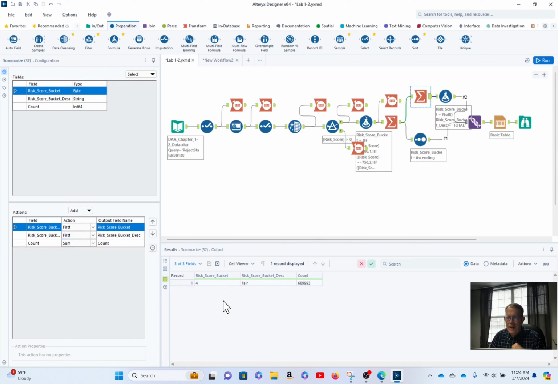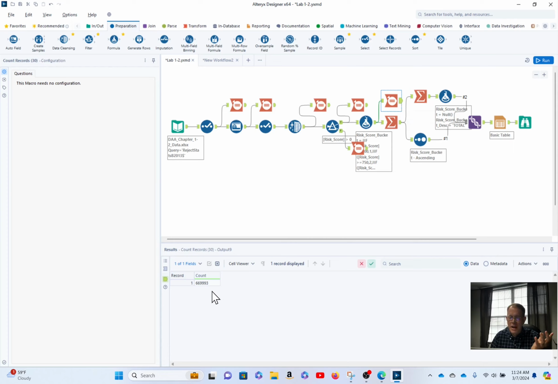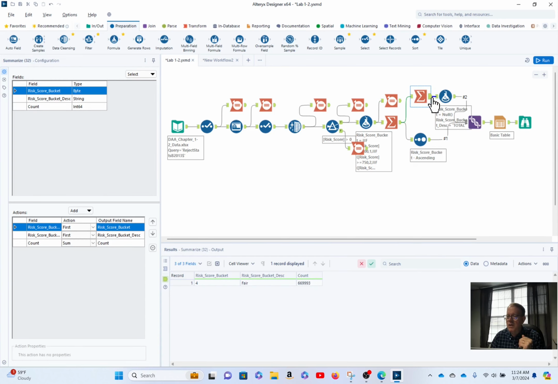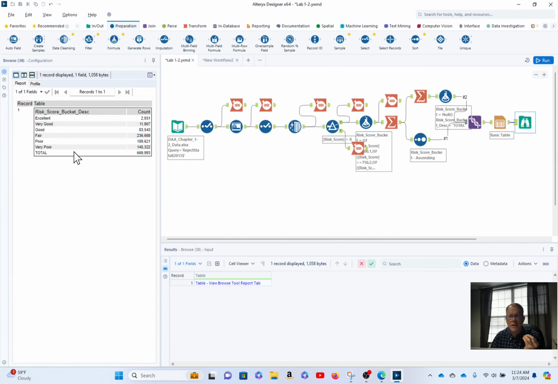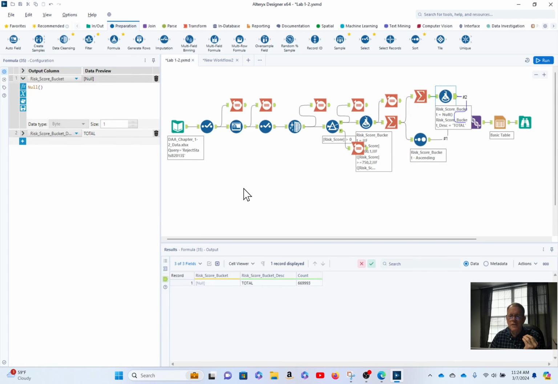So what I had here was for, fair, but then I got the total, the count, 669,993, exactly the number I wanted. I knew all the way along I had 669,993 rows of data. I didn't lose any of them along the way, so that's exactly what I wanted, but I wanted that total to appear in my final result, this total here. So this is all about generating that total.